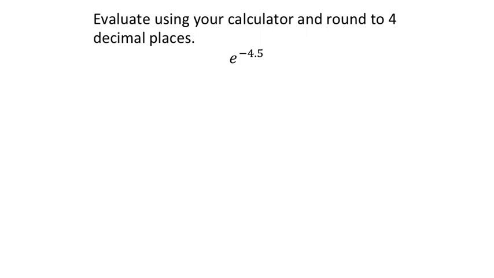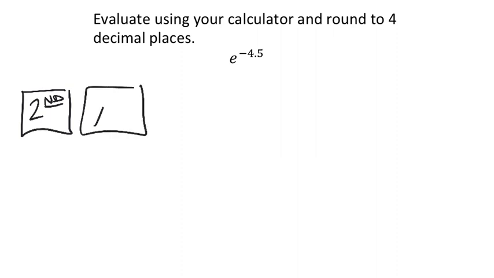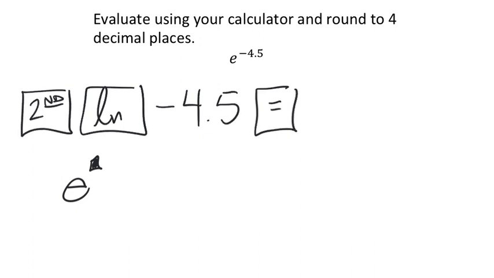So again, just real quick, putting this into the calculator, you have to access the Euler's constant function of the calculator. That's the second function of the natural log button. When you push second natural log, you'll see on your calculator it says e with the box there. Then you just type in negative 4.5. That's a negative button, not a minus button. Then push enter. So the calculator is showing e to the power of negative 4.5, right?